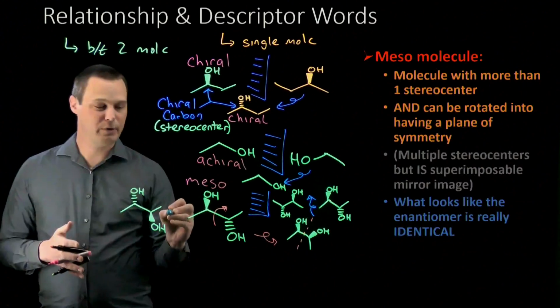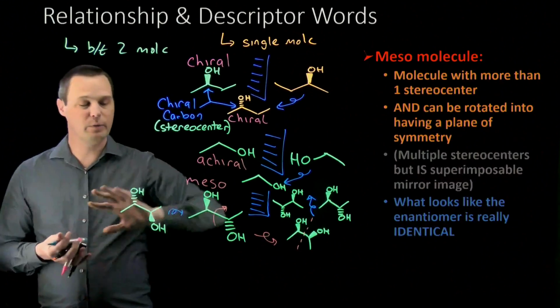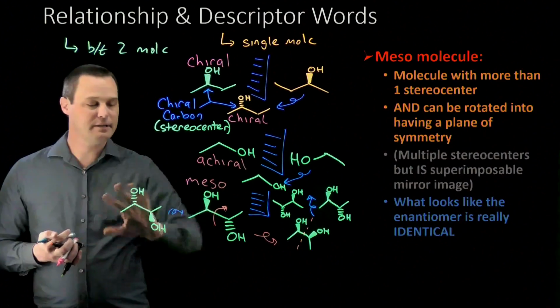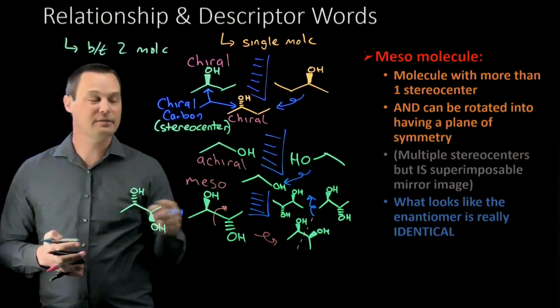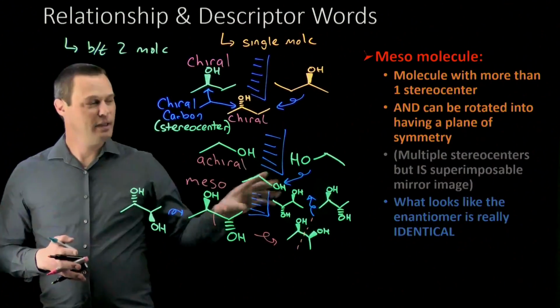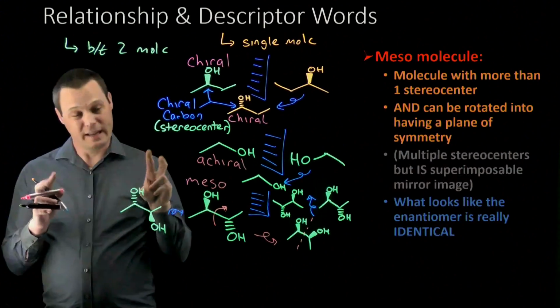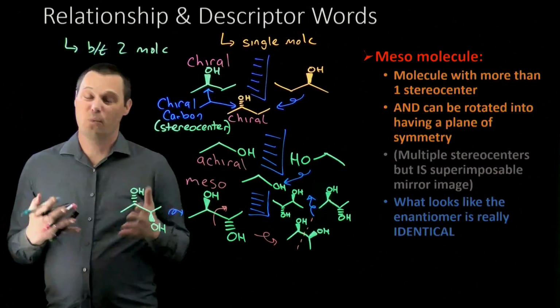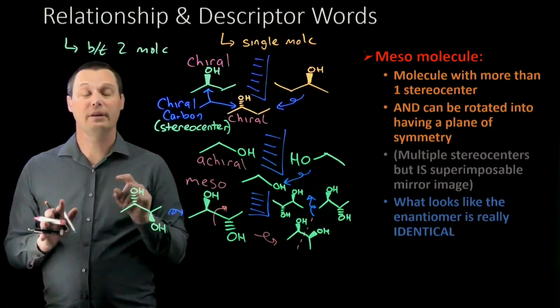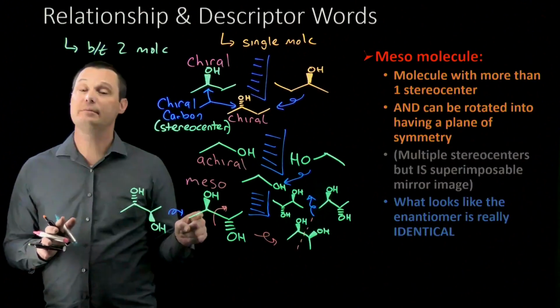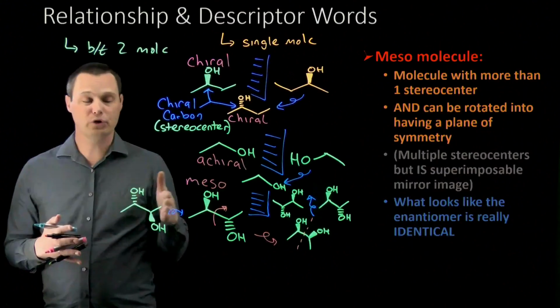To prove it to you, if we rotate this molecule like a steering wheel, we can bring that dash group down to the bottom right and that wedge group up to the top left. These are identical molecules. So one last mnemonic is molecules that look like they should be enantiomers, but the enantiomer is really identical. So one other trick you can keep up your sleeve for later, a molecule can only be considered to be meso if that molecule is structurally palindromic.